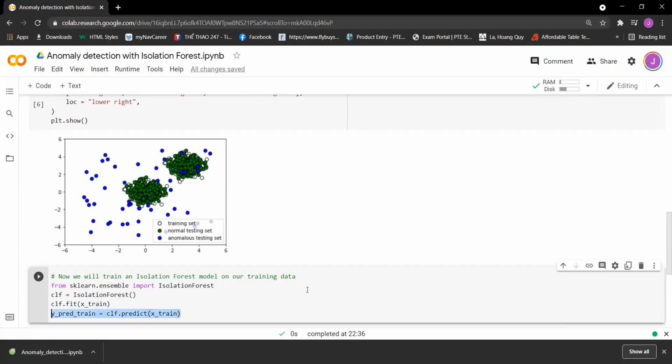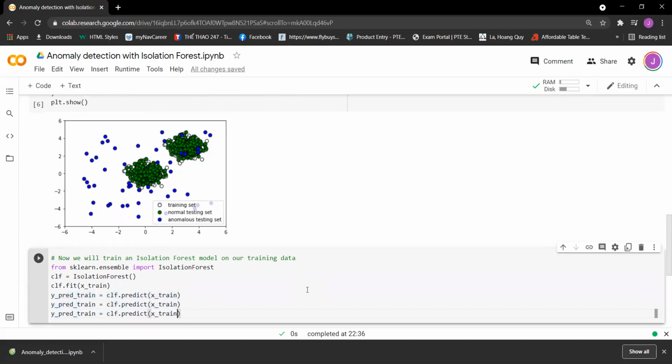So we just copy 1 2 3, and then we got test, and then we will predict the X_test, of course, and we got outliers, and then we will predict the X_outliers. So now let's run the cell.